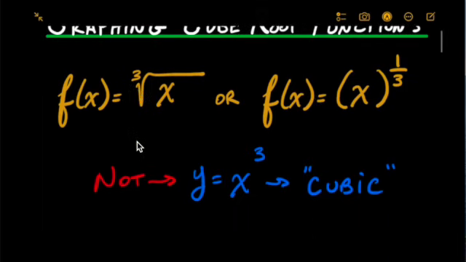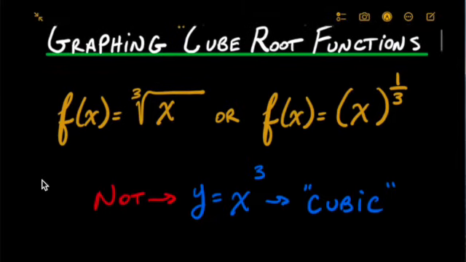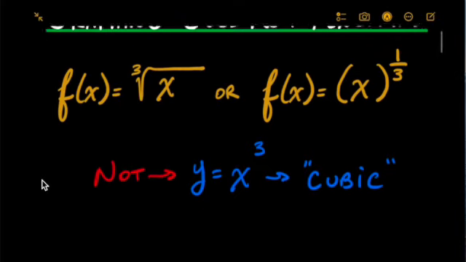Now, the function written in blue, y equals x cubed, is not the same as the two written in yellow. If the exponent is 3 as opposed to 1/3, we refer to that as a cubic function. And we will not be covering the cubic function in this video. We are going to focus on the cube root function.